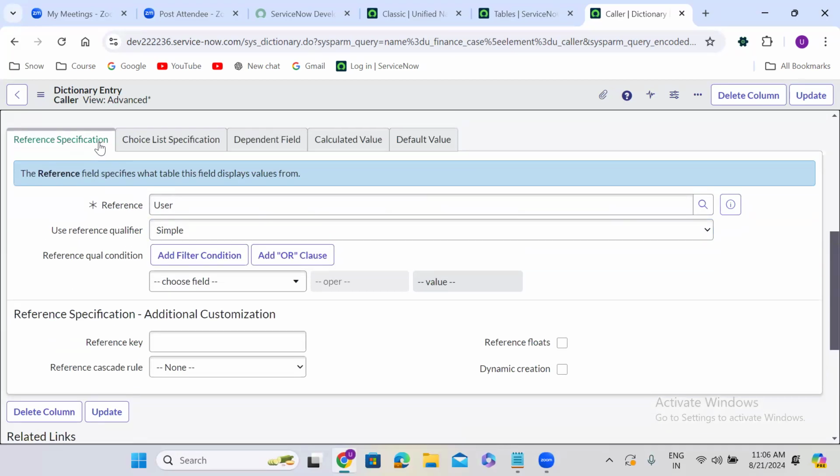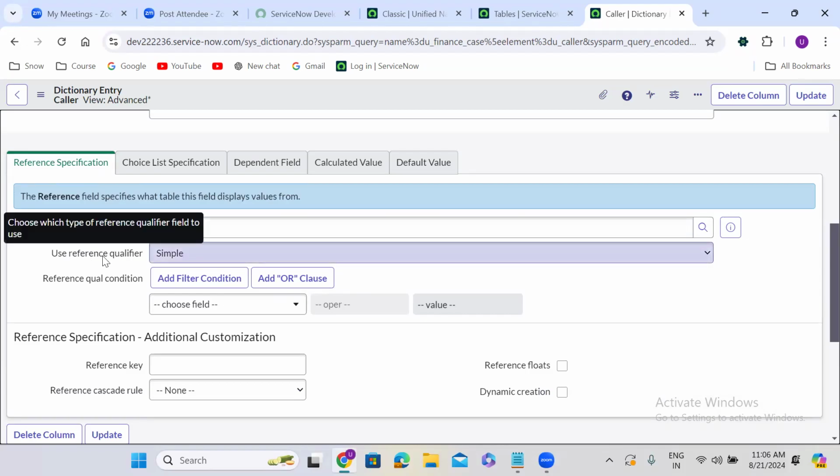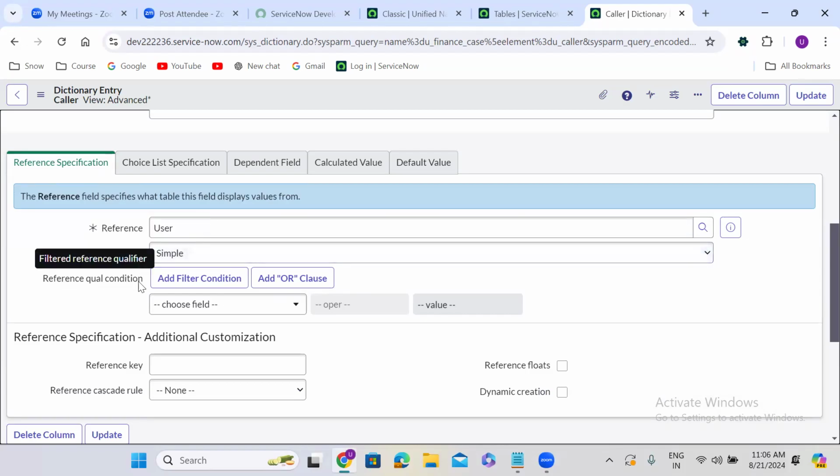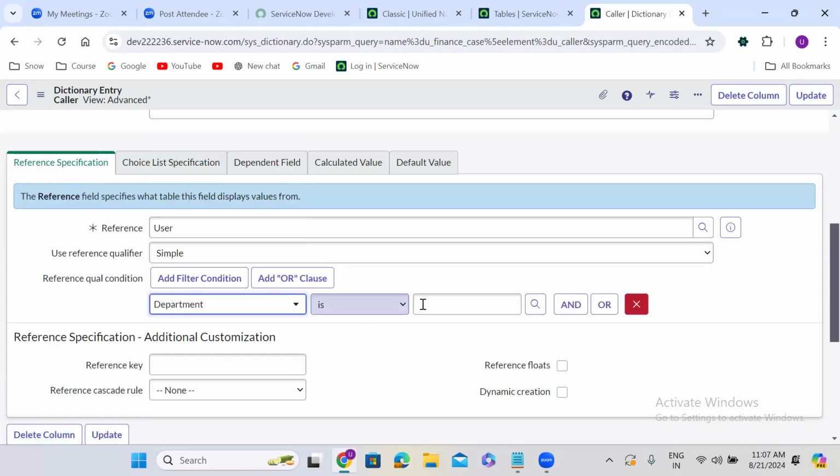Let's see the reference specification tab here. Use reference qualifier here. So the reference qualifier condition: department is customer support department. Okay. I have restricted the data.